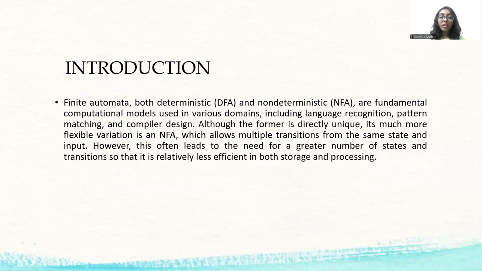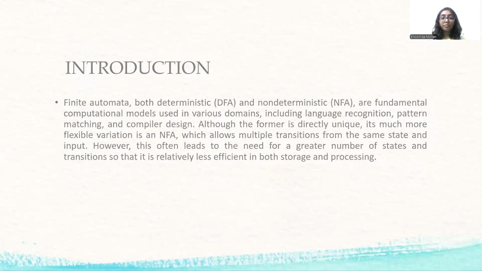Coming to the introduction, the finite automata, both deterministic, that is DFA, and non-deterministic, that is NFA, are fundamental computational models used in various domains, including language recognition, pattern matching, and compiler design. Although the former is directly unique, its much more flexible variation is an NFA, which allows multiple transitions from the same state and input. However, this often leads to the need for a greater number of states and transitions, so that it is relatively less efficient in both storage and processing.